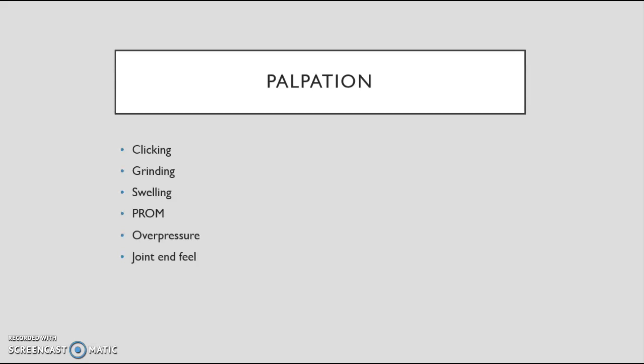When we're providing passive range of movement, does that change the patient's pain? And if it does change the patient's pain when they're doing it actively versus passively, what does that indicate? What structures might that mean are being affected? When we're doing passive range of movement, we're using overpressure, so we're feeling the end feel of the joint. We're feeling for any issues with resistance or lack of resistance potentially. What does that indicate? What other structures could be going on if there was a lack of an end feel?